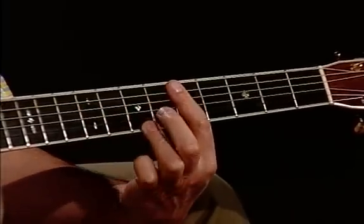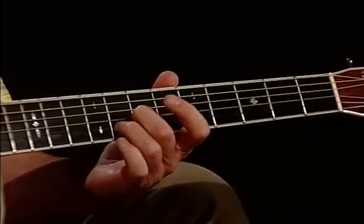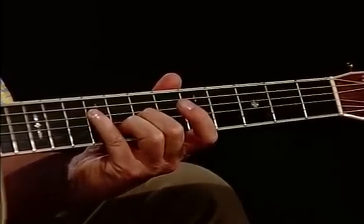So it's, we slide the middle finger, and then our ring finger comes down, and then our pinky comes down, and this is also a G chord.